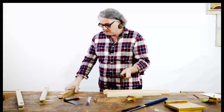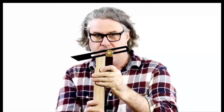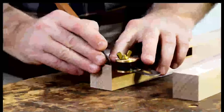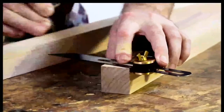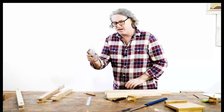Using our sliding bevel, we'll just pick up that joint, lay that down, and tighten that up. So rather than starting out by drawing the line for the shoulder, we'll draw the line for the end of the joint, the end of the tenon. Now we transfer that line right around the end of our joint using our square.